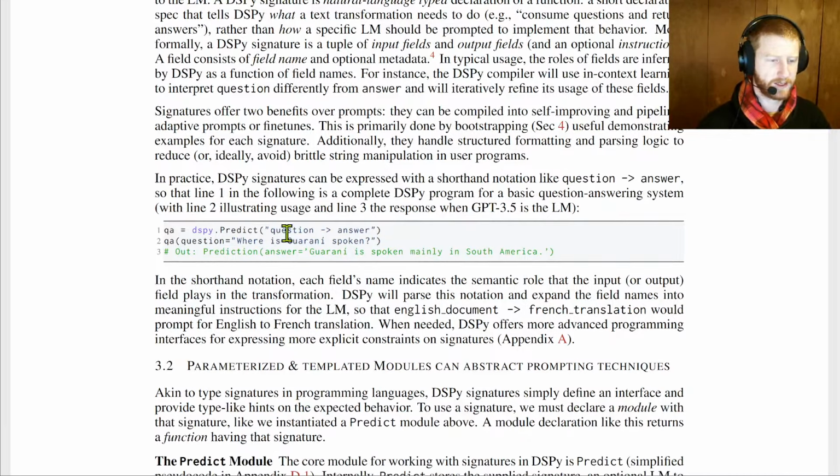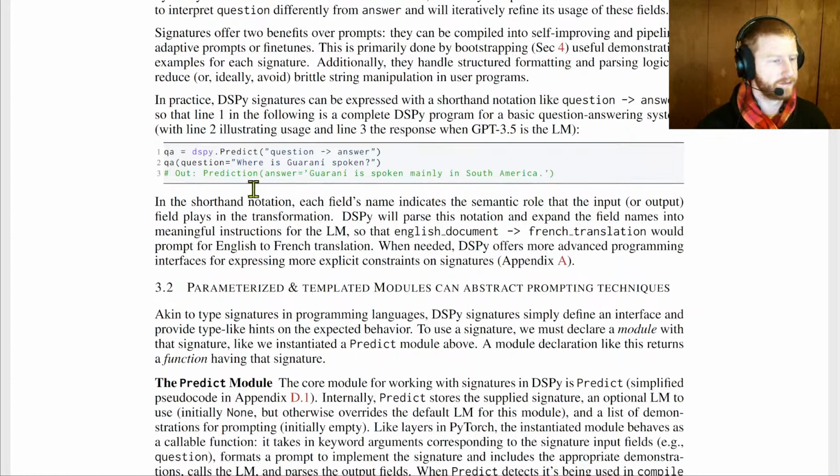We have a question as the input and an answer as the output. And so rather than trying to write our own verbose prompt that says, here is a question, answer appropriately, question, colon, here's a question, answer, colon, we are just going to specify the input-output transformation that we'd like, and then dspy.Predict is going to magically produce something that behind the scenes uses a language model to do this transformation. And when you feed in a question, you get back something that has an answer attribute, which is what we would hope for. Okay, so that looks interesting.